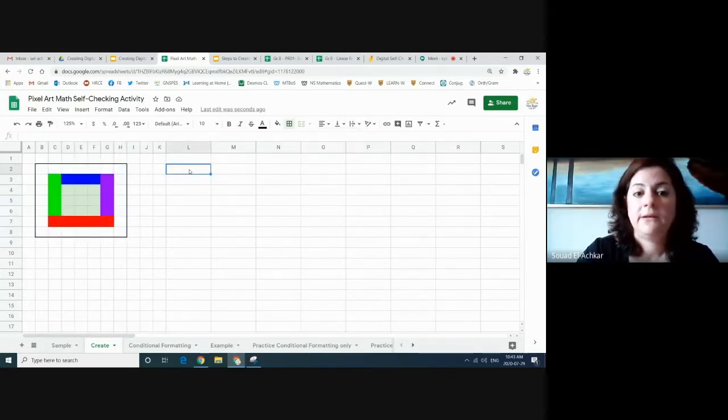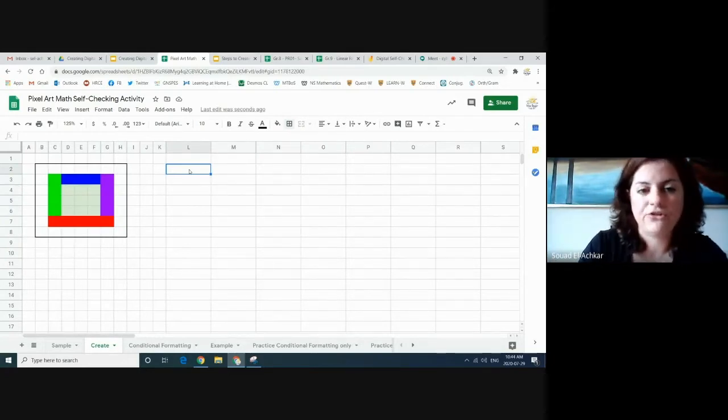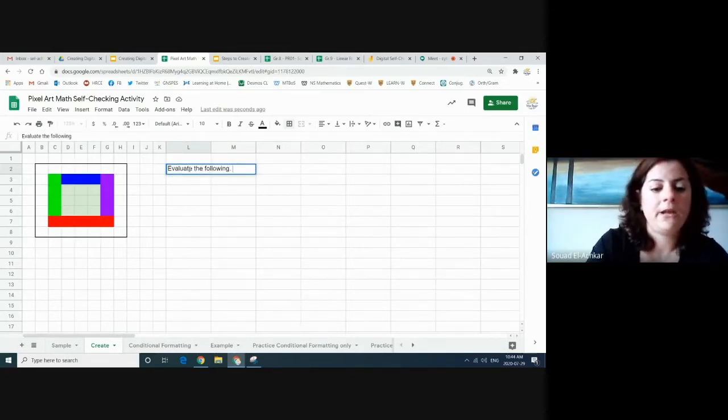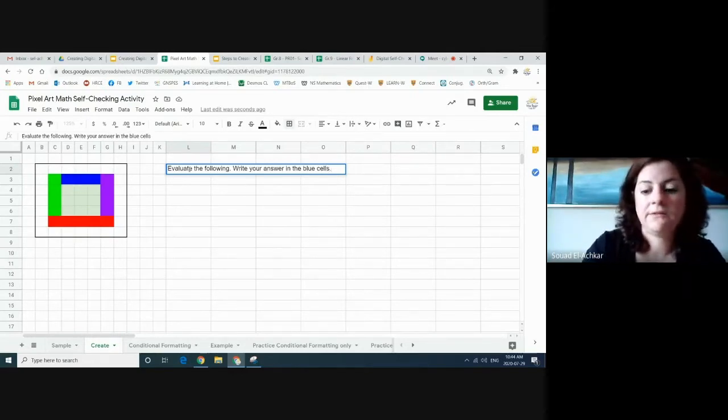On the right-hand side, for the purpose of this presentation, I'm going to make the math questions really easy. I'm going to have "Evaluate the following." And I also like to write "Write your answer in the below cells." I just like the kids to know where exactly I want them to write the answers.